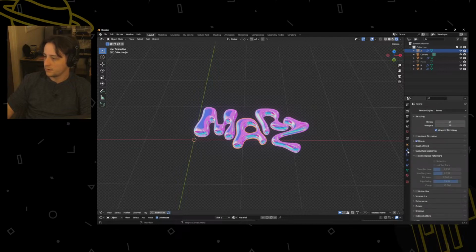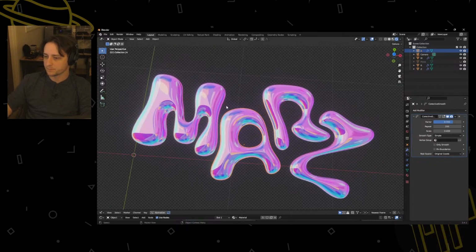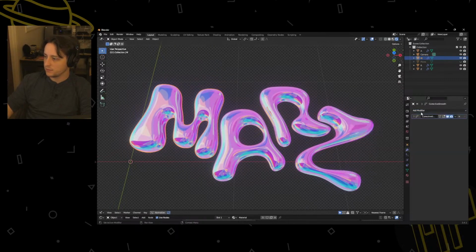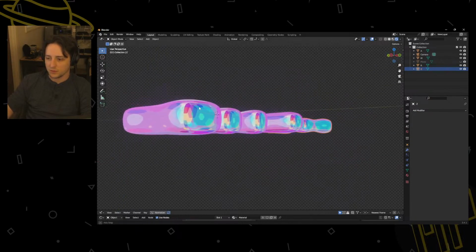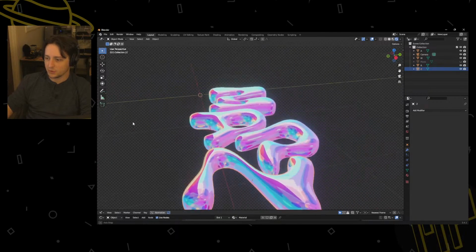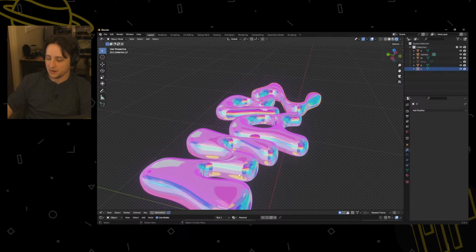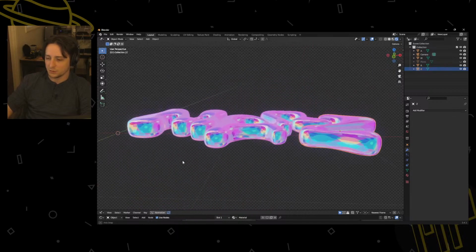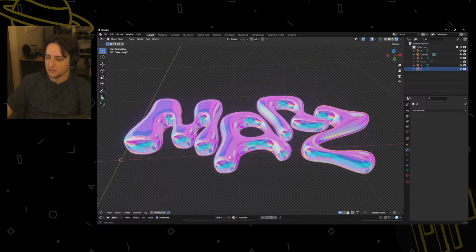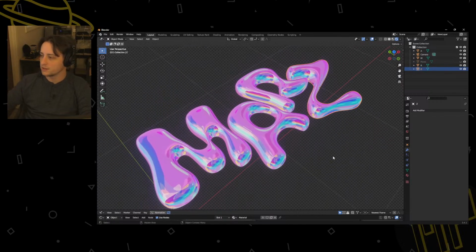Let's see what other kind of modifiers we could add to this. We've got our corrective smooth. I could probably actually apply these. Let's just apply these. It's already looking really cool. I like this one with these sort of geometric shapes almost better than the other one. Yeah, definitely need something that's seamless though. I can see a lot of where issues would pop up here. I don't like that I can see the seams, but I'm not going to worry about it right this second.